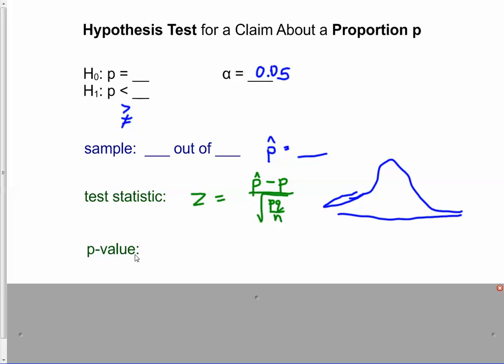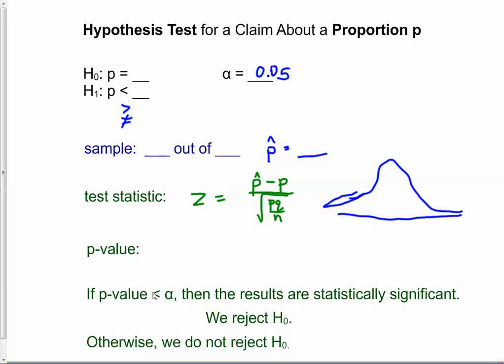Okay, and then you compare the p-value to your alpha. So your alpha was like the critical p-value below which we're going to do something special. And here's how that works. If your p-value is less than alpha, then we say that our sample, our data, was statistically significant, and we reject the null hypothesis. Otherwise, we don't. If the p-value is bigger than the alpha, we don't reject the null hypothesis.